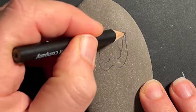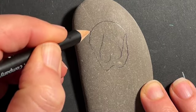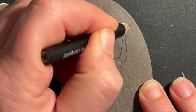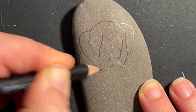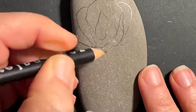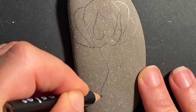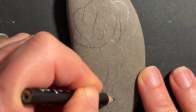Nouveau, and then I'll go ahead and I'll do the arch up above, and then I'm going to do the petals that come out on the side. So I'm still doing this with graphite here in case I want to make any changes to the piece. And then finally, I'm going to go ahead and just do a little wavy line for the stem of Heart Nouveau.